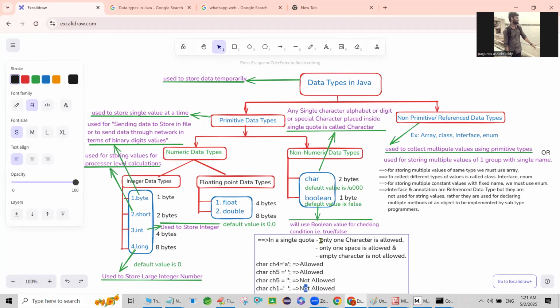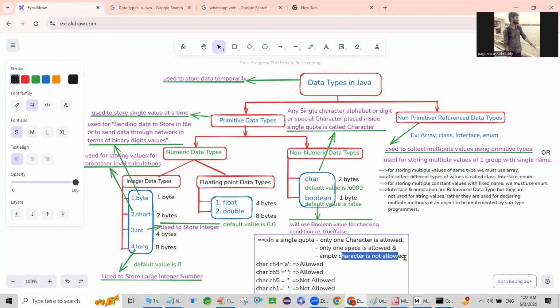Here just remember, only one character is allowed. Only one character and one space is allowed.